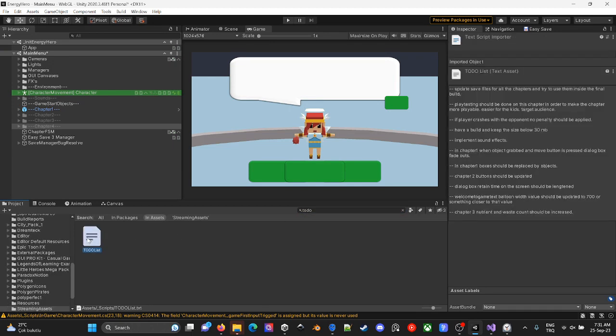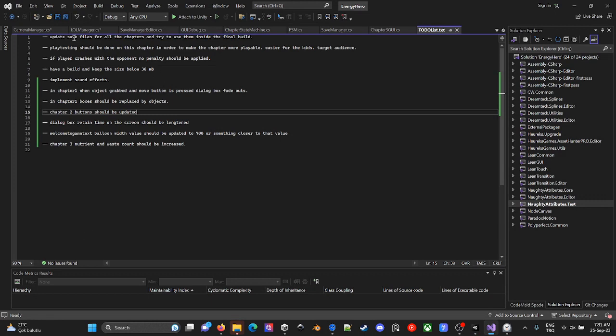So tomorrow: update save files for all the chapters and try to use them inside the final build. Yes, I cannot remove this from the to-do list.